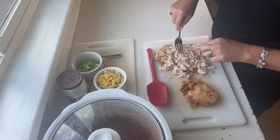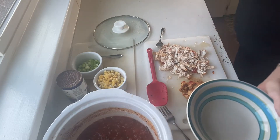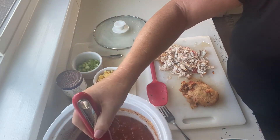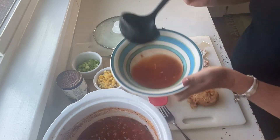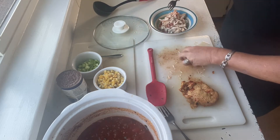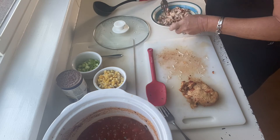With the shredded chicken I'll take a little bit of the sauce — not so much of the tomatoes, just a nice juice — and put that in there. This really is a broth, very much like a soup. You don't need too much, just to add a little bit of extra zip to this chicken. And that is gorgeous — it's going to be so good. You can put it on salads or make tacos, or just eat it. So delicious.